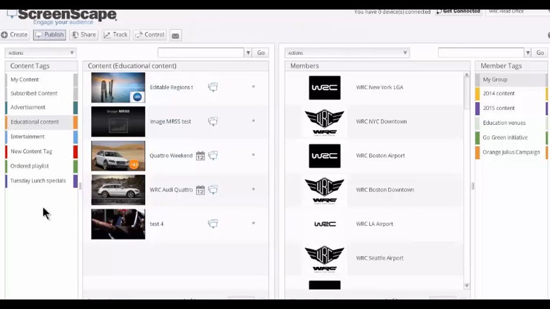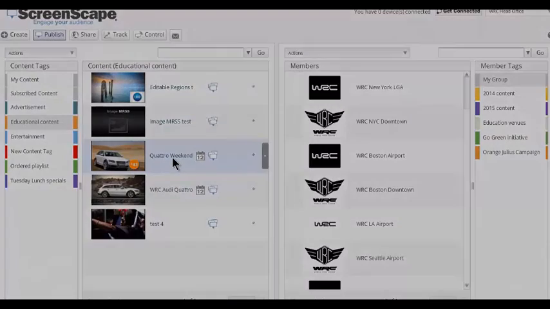You can organize them and the content inside them in whichever way you want. And it really doesn't affect the content itself. It just gives it an attribute which you can choose to remove later or add to later. So the same piece of content could belong to multiple different tags. If it made sense for, say, this Quattro content item to be added to a tag called automotive or Audi, makes perfect sense, and you might want to use that later on. So you can mix and match these tags any way you want.